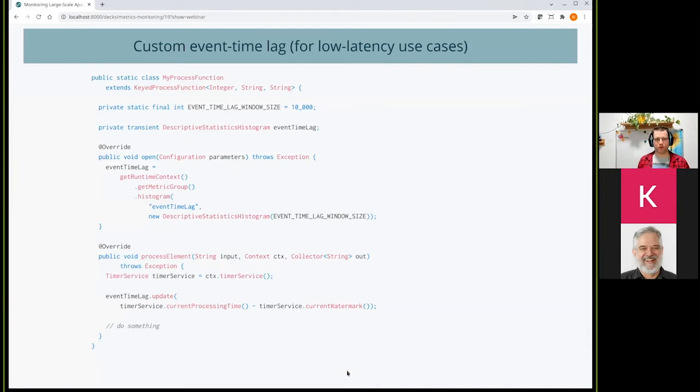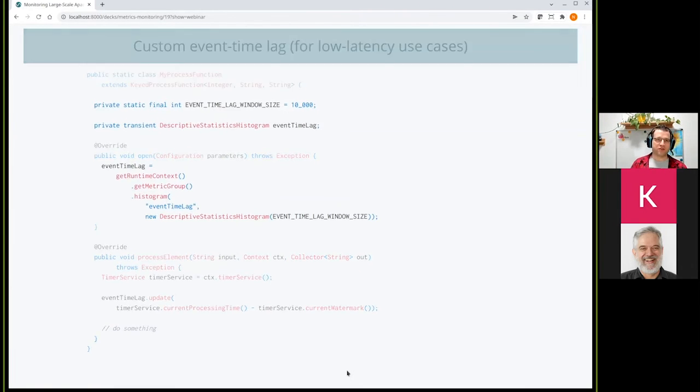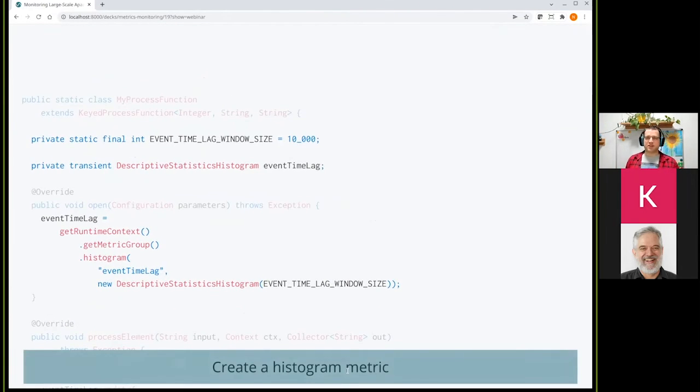Now, I'd like to walk you through this very small snippet of code to implement this metric. It's very useful to place in window functions or process functions like this. And you basically start by instantiating that metric. So here it's a histogram. So in the open method, I will get the runtime context, get the metric group that I want to append my metric to. And then in this case, it's a histogram called event time lag.